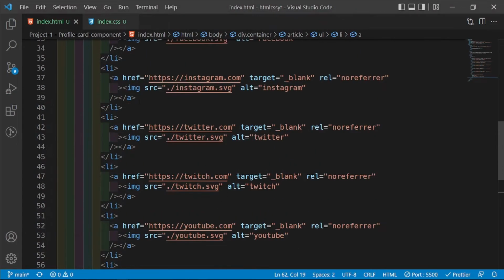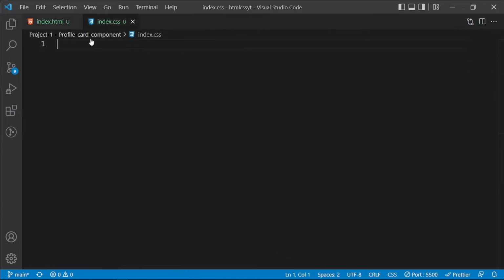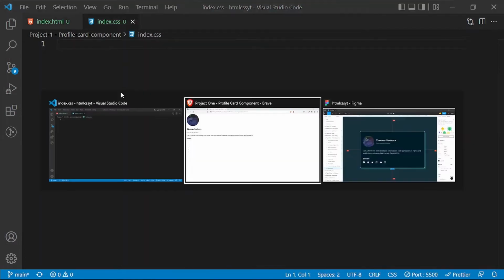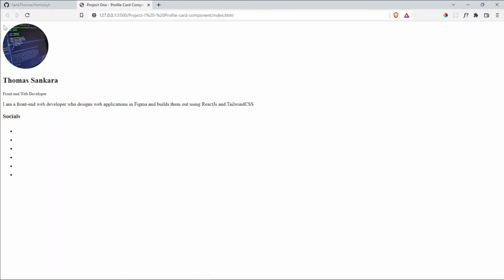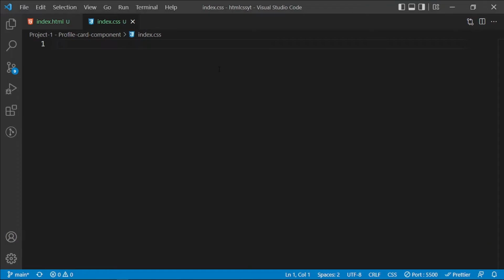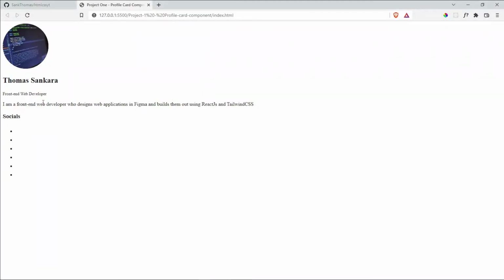Now let's go ahead into our index.css and let's begin styling this out. And remember that there is some default margin and padding on elements in HTML. So we want to remove that, right? So what I'm going to do is target my asterisk or my all selector, and set the margin to 0. And once I save that, then you'll notice that everything is now going to be pushed inwards.